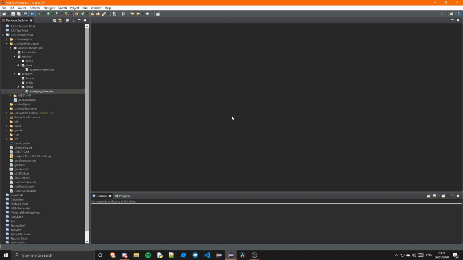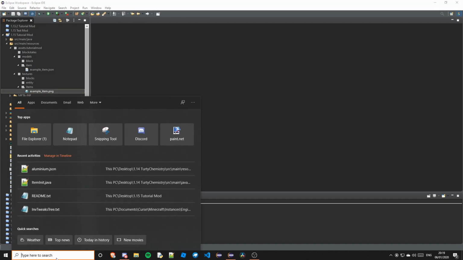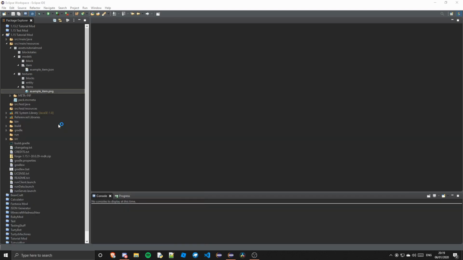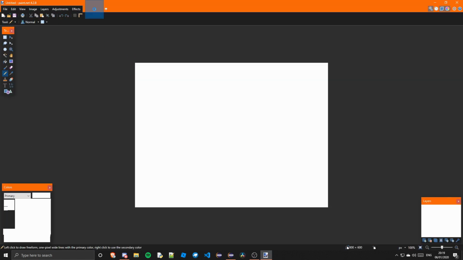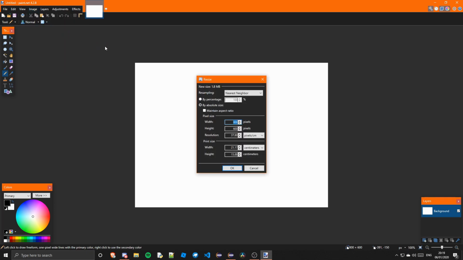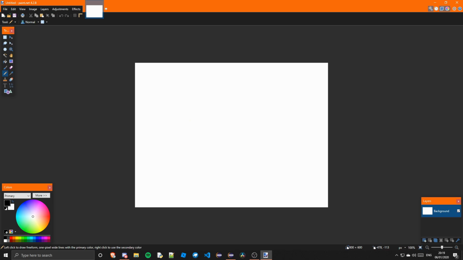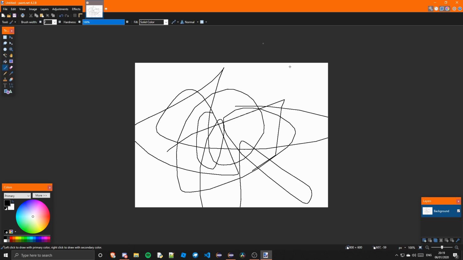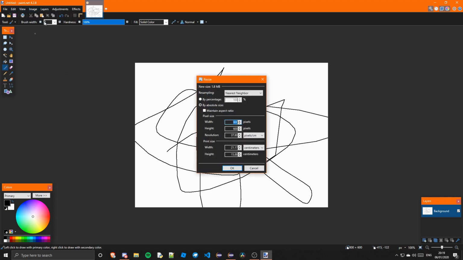If you don't know how to resize it, I will just do a tiny little thing. So if you just install paint.net, which you can get from the internet, if you're coding, you should know how to install stuff. Okay, so yeah, we have this image right here, and it's got all these lines on it. That's nice. We need to make this 16 by 16 in Paint. You can just go image, resize, and 16 by 16 on the pixel size, width and height.